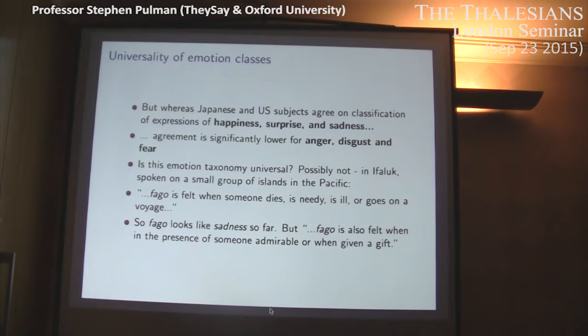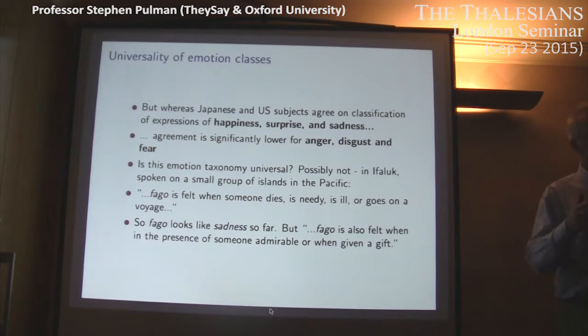And the other question to ask is, is the basic set of emotions universal in the way that the set of colour words is universal, more or less? And there are some interesting anthropological examples here. There's this community called the Ifaluk, if that's how you pronounce it, in some group of islands, probably rapidly disappearing islands, in the Pacific.